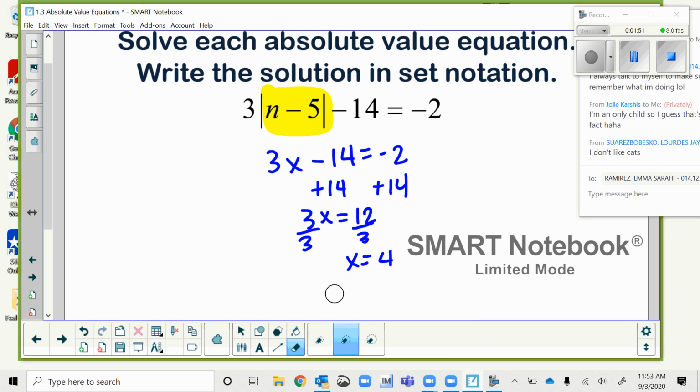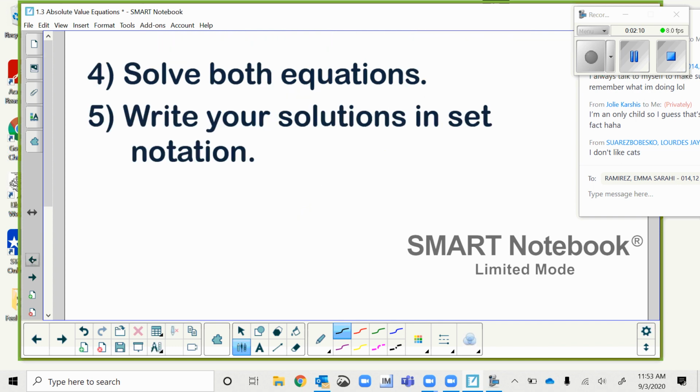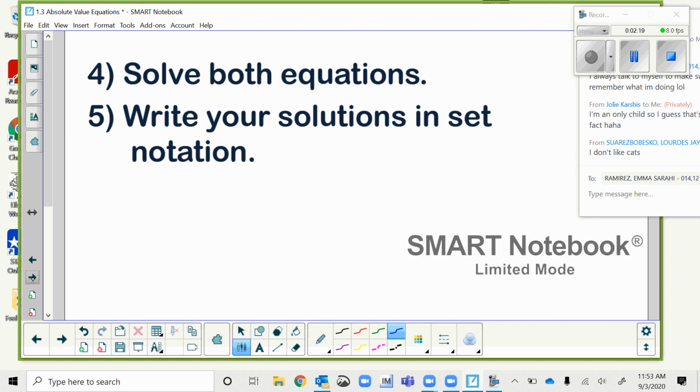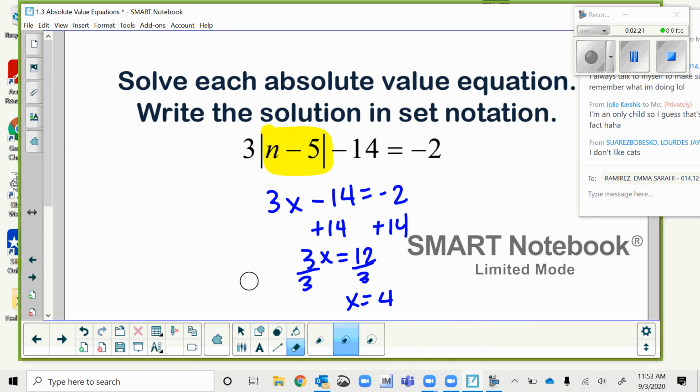I wish I had stopped right here. Right there. Here's what I meant to say. Scratch the last 30 seconds from the record. Those are the steps you use to isolate the x. We're going to use the same steps to isolate the absolute value. That's what I wanted to say. So if you go back and look at the words that I skipped over a moment ago, this is step 1. Isolate the absolute value. So let's go do that for real this time.